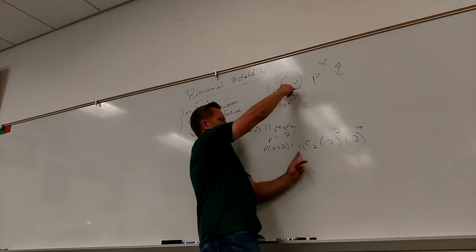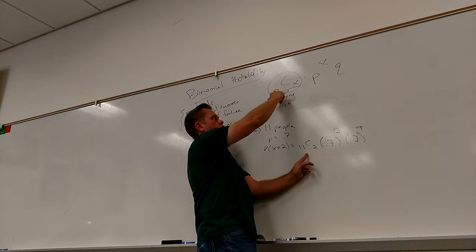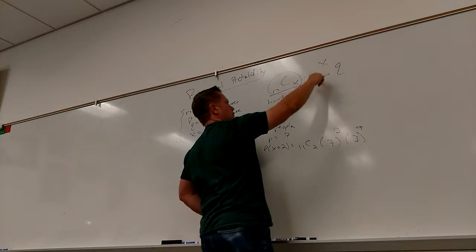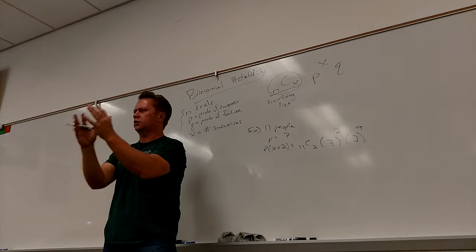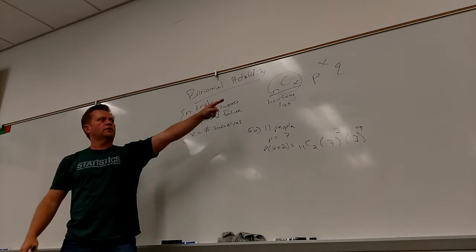So now look, here's the choose piece. N choose X. The total number is N, and I want to choose this many to be a success. So how many of these do I want? X of them. I want X successes. Why am I saying success when I look at P? What is P? Probably a success. So how many Q's do I want?